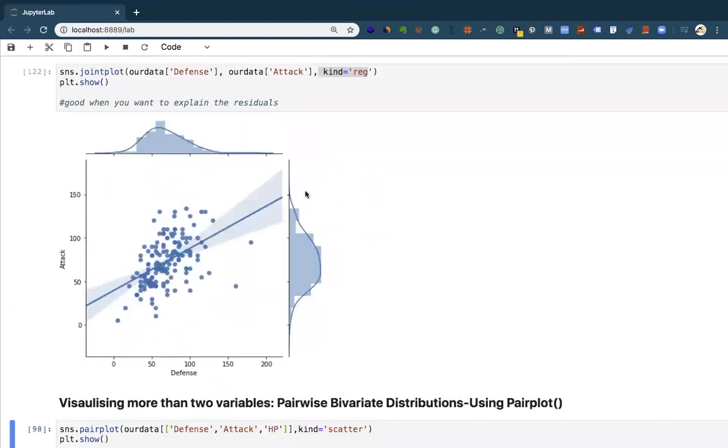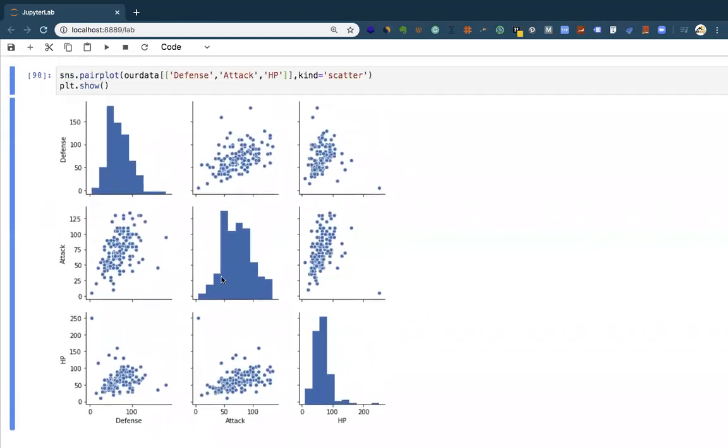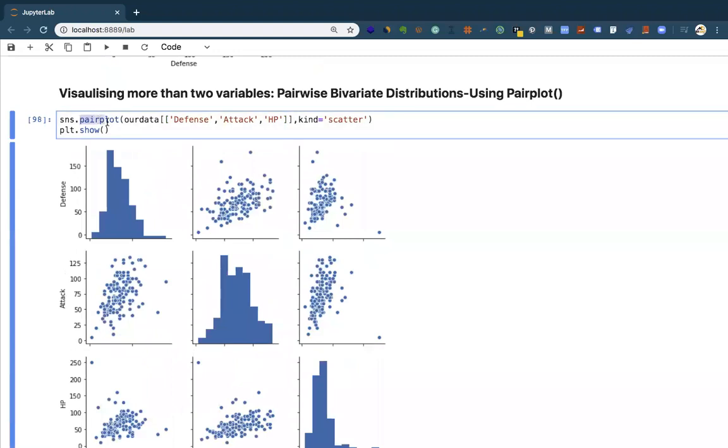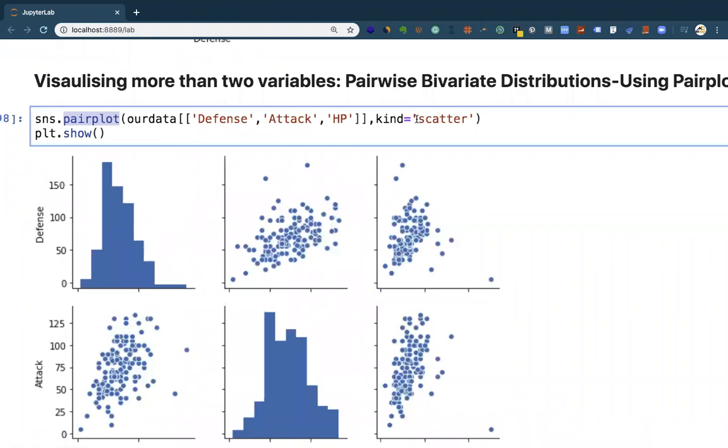So instead of just plotting the 2 with joint plot, to visualize just the 2, we can actually visualize more than 2 by using the pair plot, right? We use pair plot to do this, and we are seeing that kind equals scatter, just a scatter plot that we have over here. So you can just be playing with the kind to have different kinds of visualization over here. But to visualize more than 2, 3, 4, 5, just use pair plots, all right?